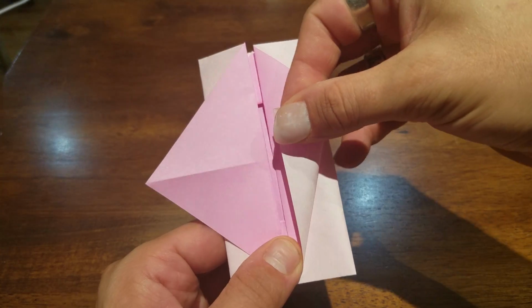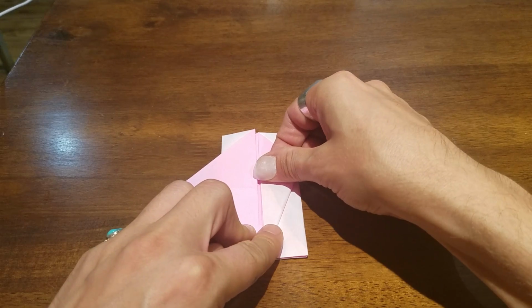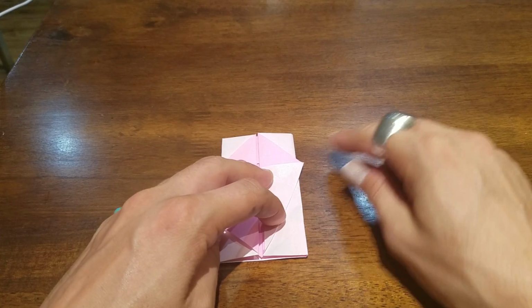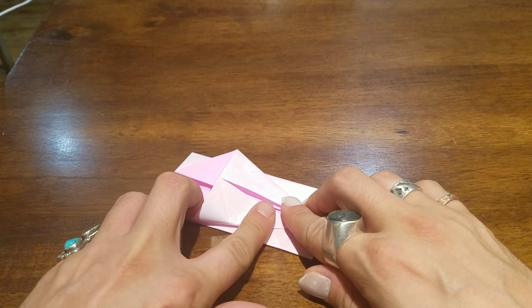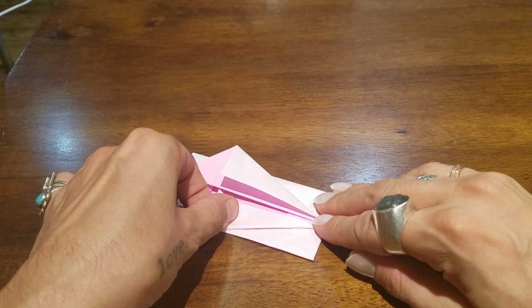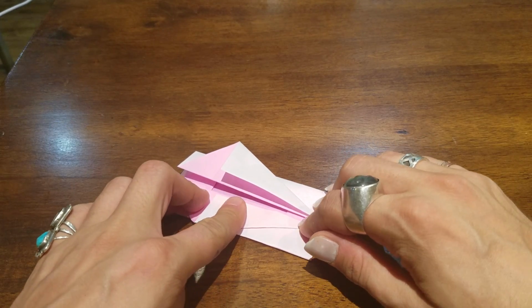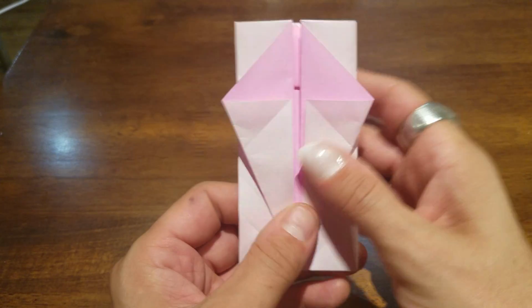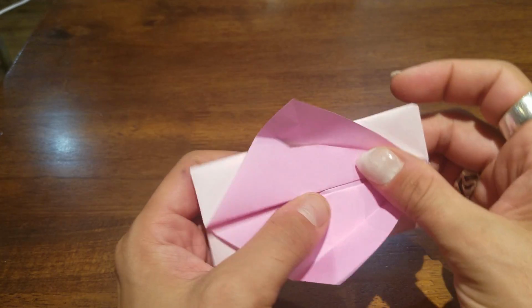Now, I'm going to fold these up. Both of them. And just coax those tips to a point. And then we got this here. Just gonna do that again on the other side.